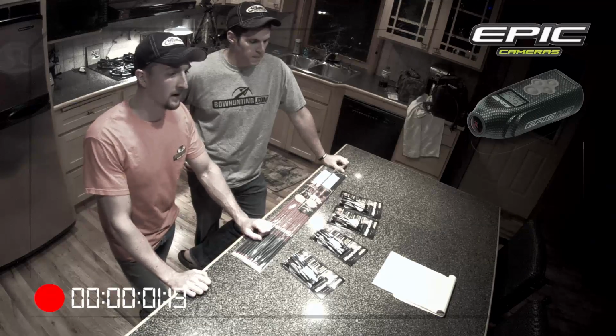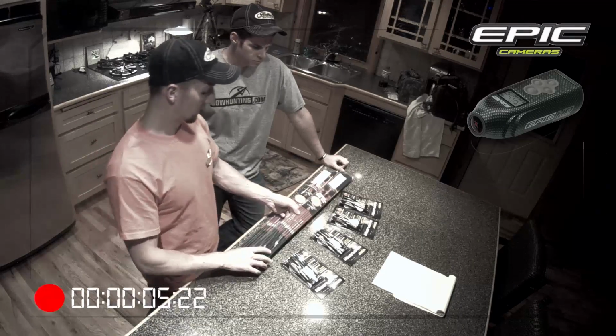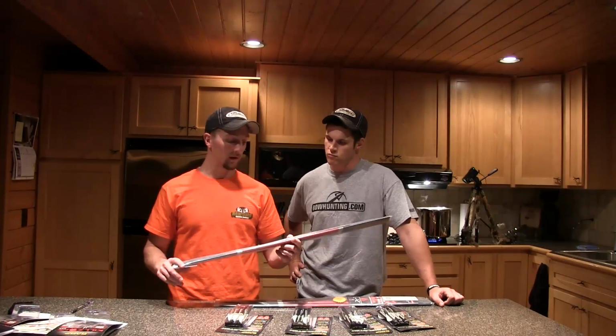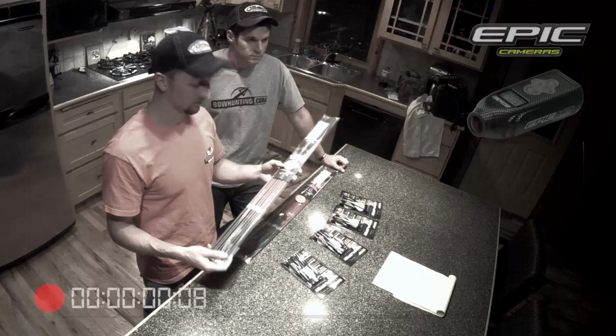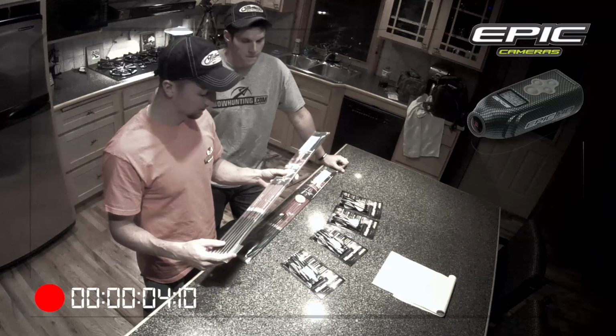But before we hit the hay, tonight we actually got the opportunity to get our new Maxima Reds by Carbon Express in this past week. So what we're going to do is cut these up tonight. We're pretty excited about these. They have a 2.5 thousandths straightness. They're about 9.07 grains per inch.